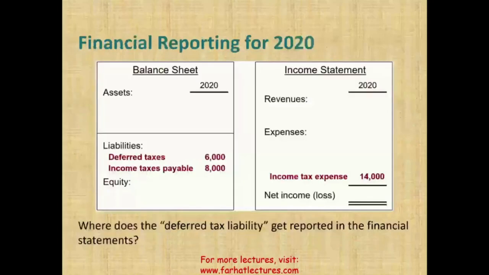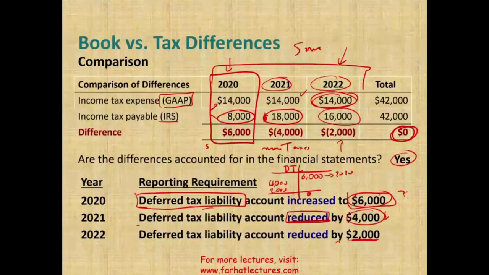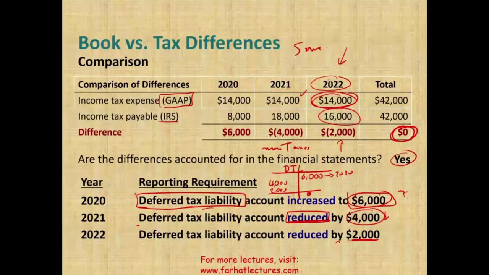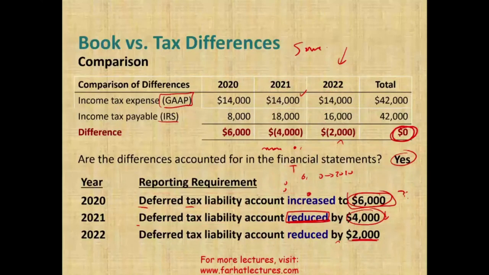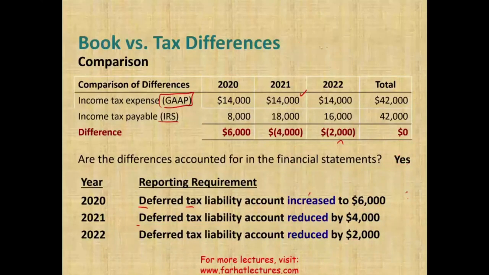Now let me show you how things are reported on the financial statements. And I'm going to tell you how to compute income tax expense. So maybe I should show you the journal entry first. Let me show you the journal entry for 2021. So I'm going to erase everything and show you the journal entry. This is the first journal entry, and it is important that you understand it. It's going to help you understand future journal entries. You always start with the easy one.